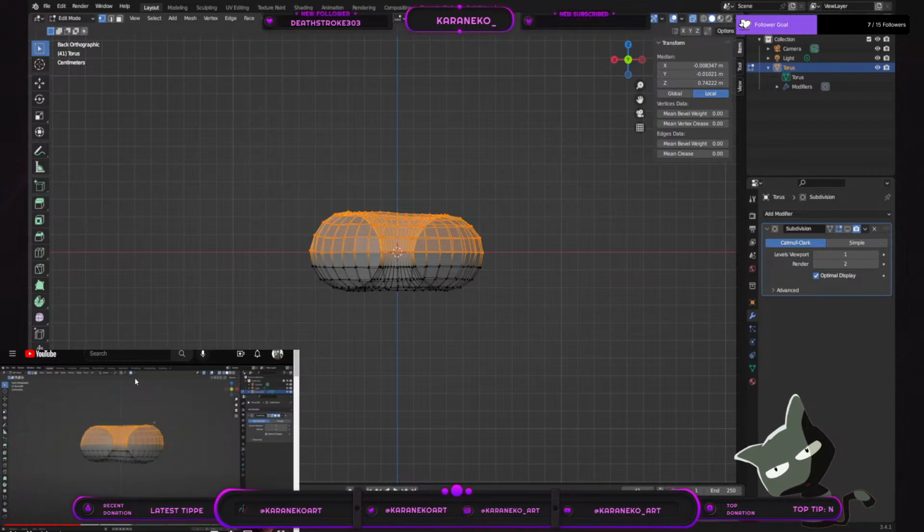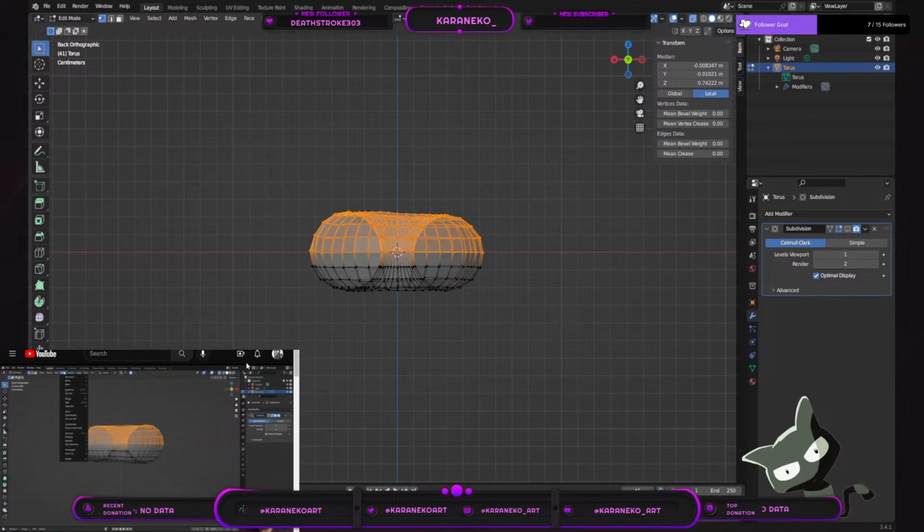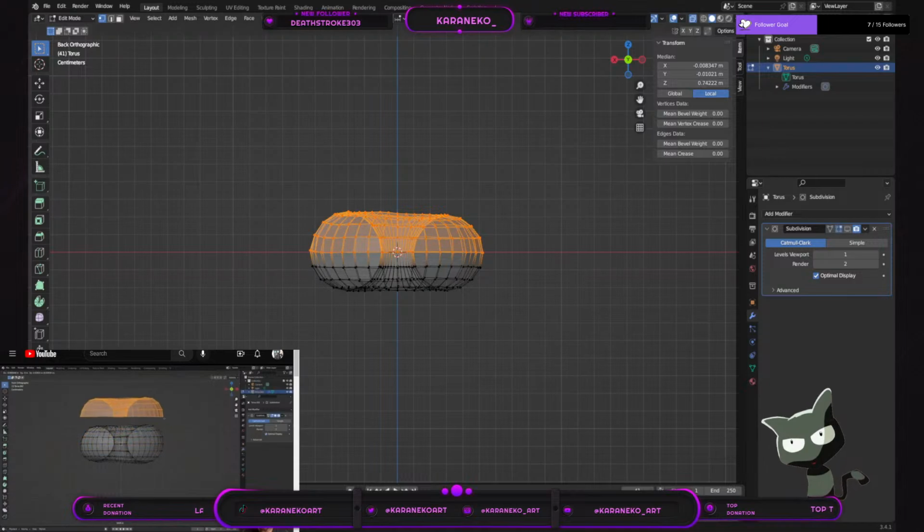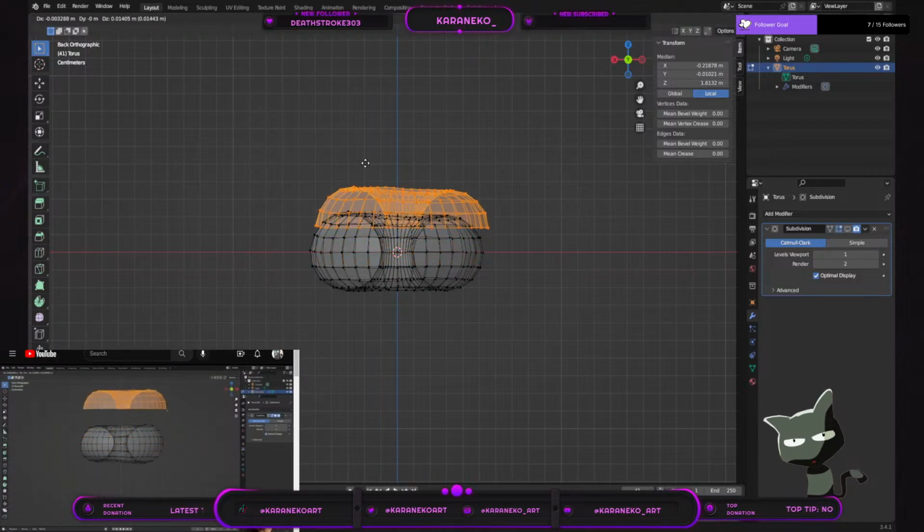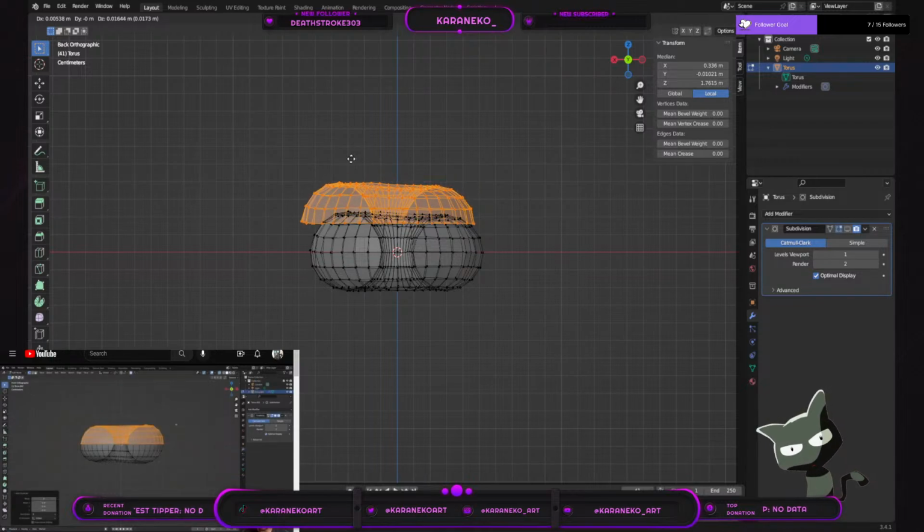Okay, so I'm going to hit Shift-D, which is how you duplicate, or you can go up to Mesh and then click on Duplicate, right there, duplicate at the top. But Shift-D. Now when you do that, you can see that it is now locked onto my cursor, and it's telling me, where do you want to place this duplicate? And I don't. I want to leave it exactly where it was. So if I hit escape or right click, it's going to cancel the movement and put it exactly where it was, but it is now duplicated.